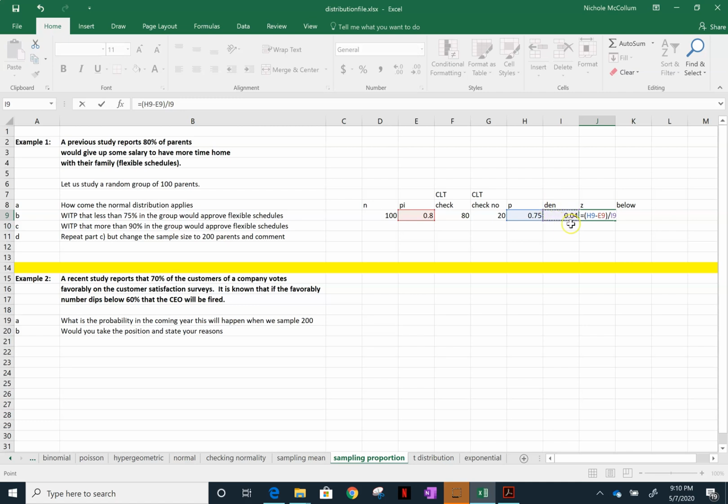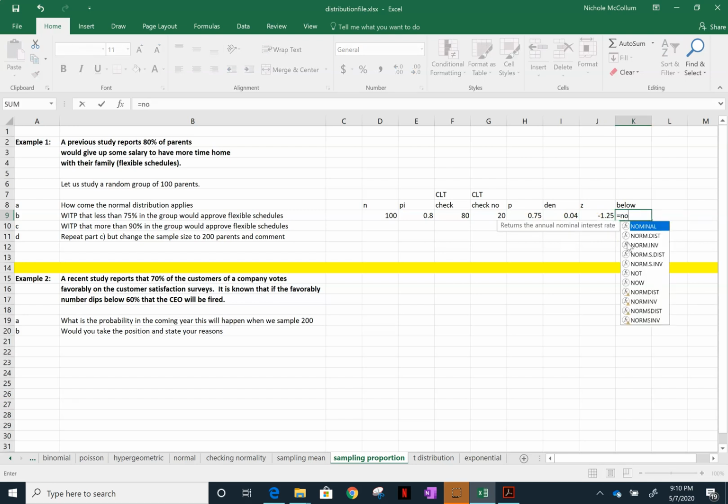The spread factor is based on the distribution. Boom. We get a z value that's negative 1.25. Is that expected? Well, first of all, is negative expected? Yeah. I'm saying 75%. That is below the national statistic. Since I'm below the national statistic, I should be negative. Do I expect 1 1/4? Well, the denominator is the spread. Here's 80. 1 unit below 80 is 76. Remember, we're at 75. So if we go 1 1/4, we would be at 75. So this z value makes sense.